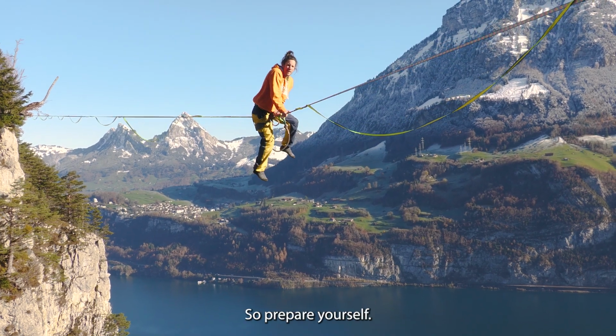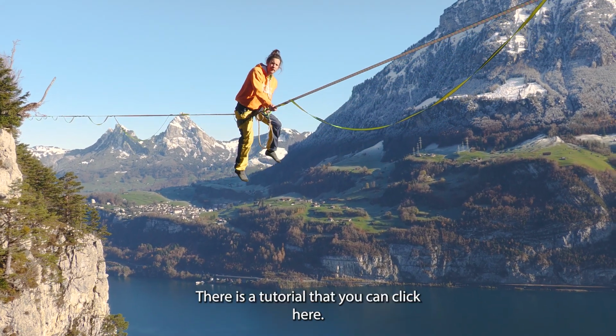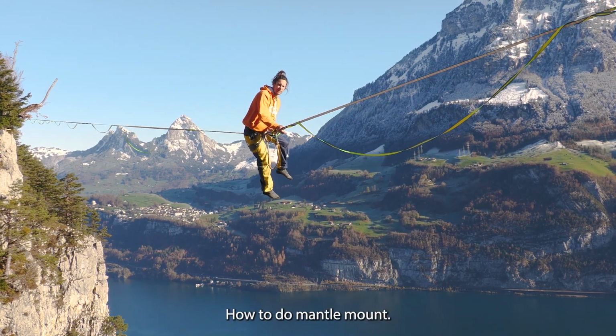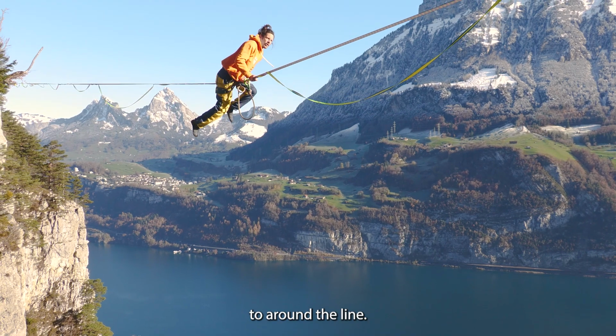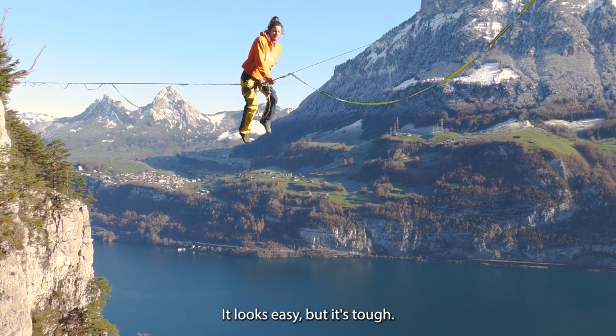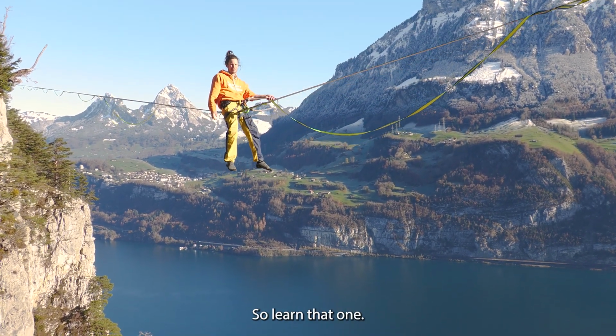you will not get far in your highline career. So prepare yourself. There is a tutorial you can click here on how to do mantle mounts, just starting from here to around the line. It looks easy, but it's tough, so learn that one.